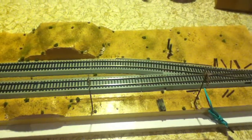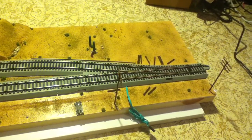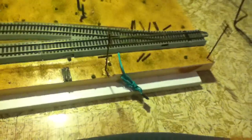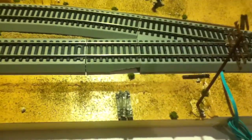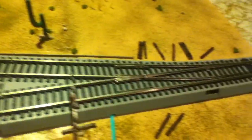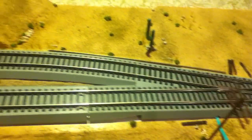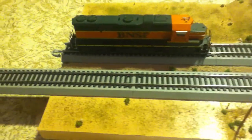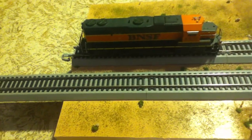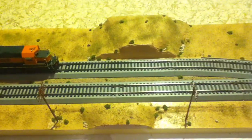As you can tell it's pretty much complete, unless for whatever reason I get something else and want to add on to it. But until then it's a complete little module for now. Until I get more detailed parts, whatever they may be, then I'll add more. But until then this is a complete module, and later on today I'm going to go back home, set it up with my other module that I completed, and check it out — see how it looks, run some trains on it.